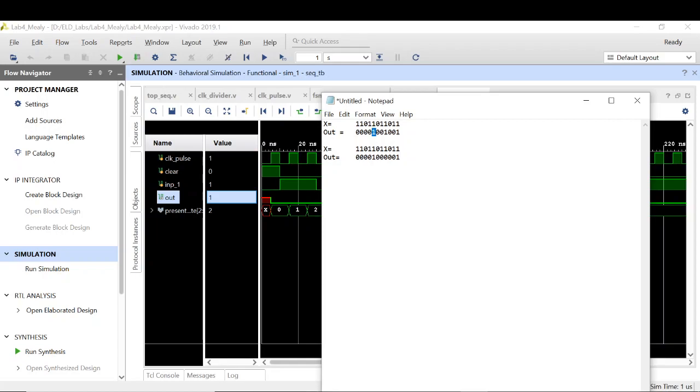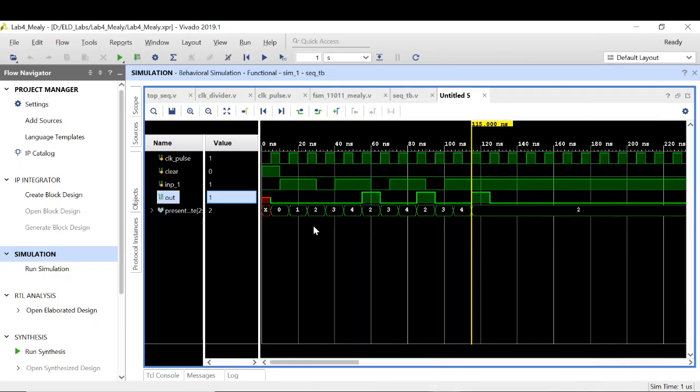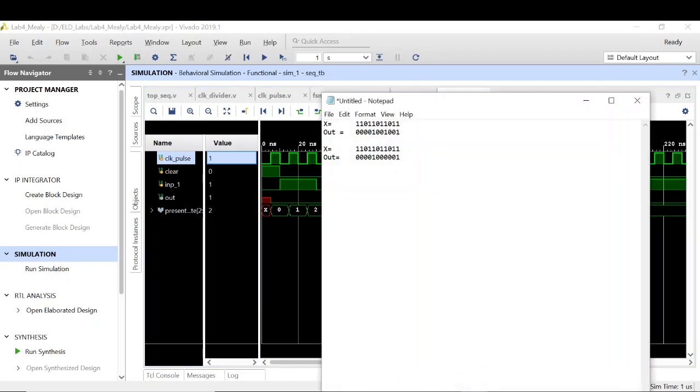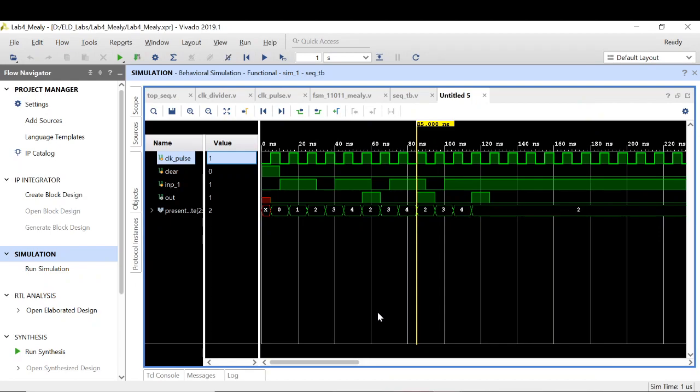First, my output goes high here. And then after two zeros, my output goes high again. And after two zeros, my output goes high again. As you can see, at this passage of the clock, my output goes low. At this passage of the clock, my output goes low. So two zeros in between. And finally, at the third edge, my output goes high again. So this is following the same sequence which we have understood here, right? That means my sequence detector is working fine, right?